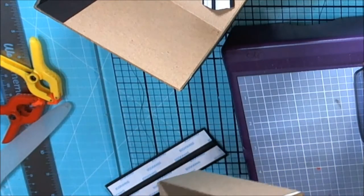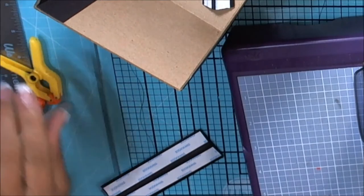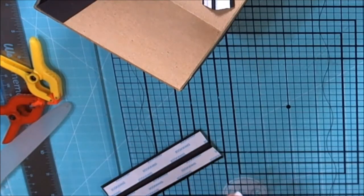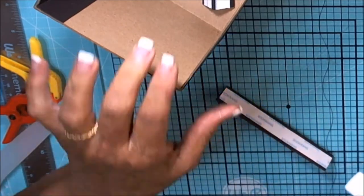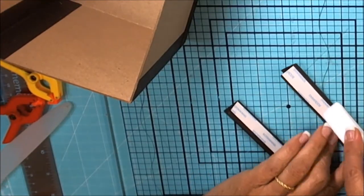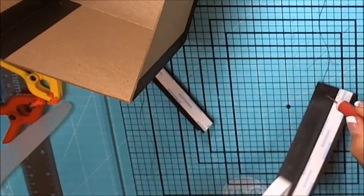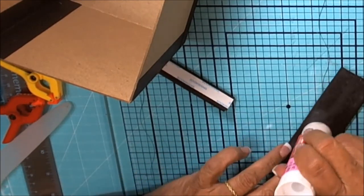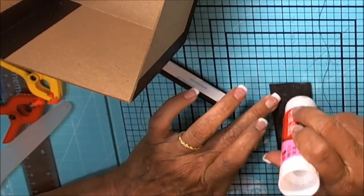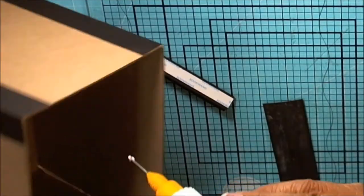These two little pieces will be good enough to go on the sides of your box — save all these little pieces that are hanging around because they work. We're going to do these inside out, and the same with this one. Pull this off, put this on, and I'm going to run a bead of glue down this on both sides.